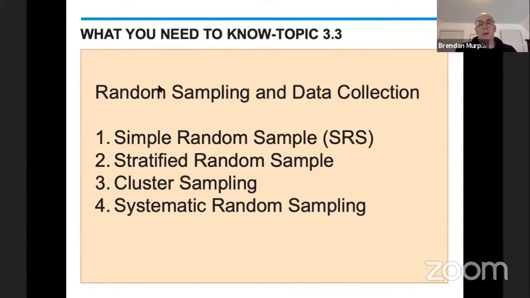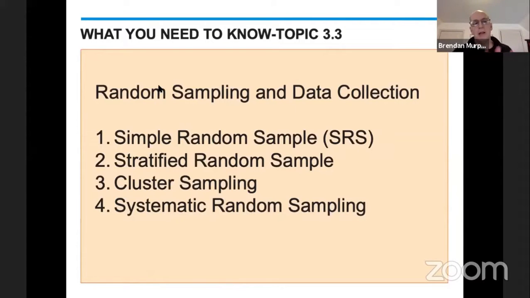Stratified random sample is another way to randomize and collect our data. Cluster sampling is a third method. And systematic random sampling is the 4th method. That's newer to the curriculum. And so hopefully your teacher mentioned that to you. If not, maybe just make a note and go back and look at it. It's not complicated. It's a very, very easy way to collect data randomly. But it's newer to the curriculum, and so if you have an older book, it may not be in there.